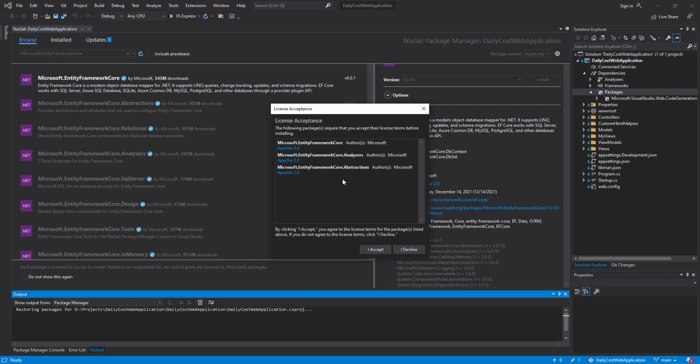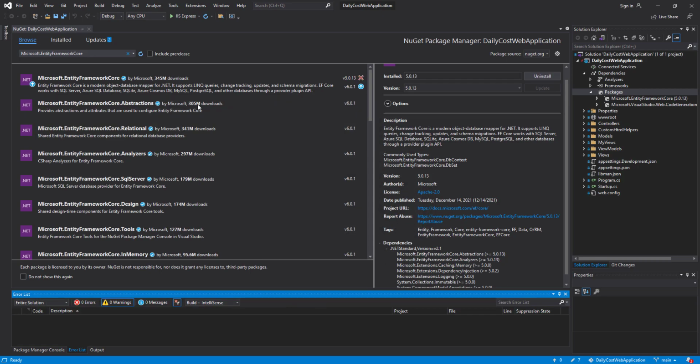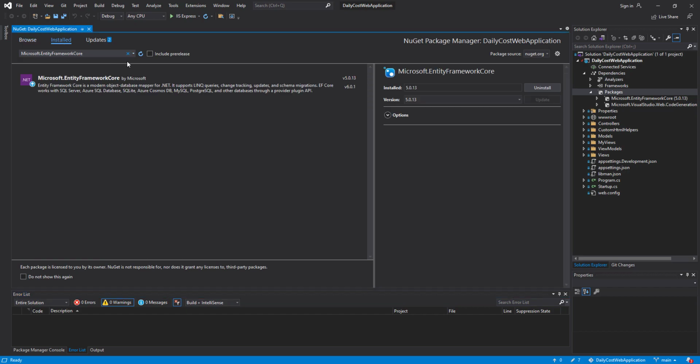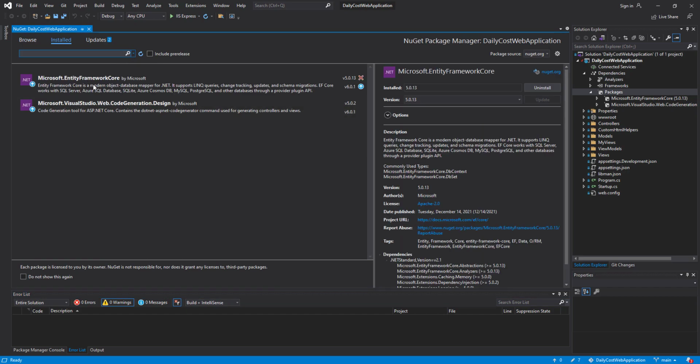And here I should accept the license. And as the package is installed, you can see Microsoft Entity Framework Core inside the installed packages.